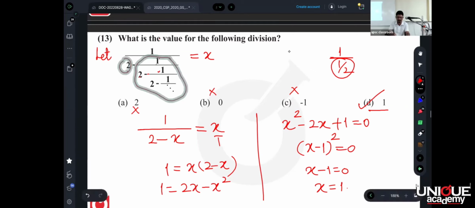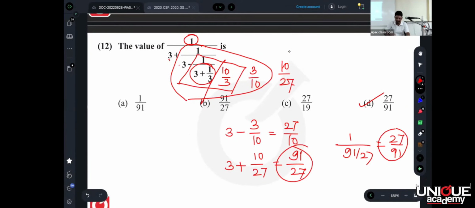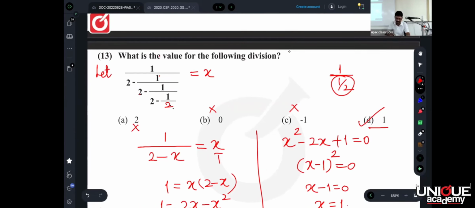Or otherwise, one more thing I would like to explain or discuss with you. Listen, in the previous example it was stopped here only. Same is the thing. Suppose we assume this is 2 minus again. So if we stop here only, what will happen? In the denominator, we have 2 minus 1 upon 2. Are you getting me? 2 minus 1 upon 2, how much is it? 3 by 2. Why? Because 2 twos are 4, minus 1, 3 by 2. So this one is 3 by 2. When taken up, it will be 2 by 3.